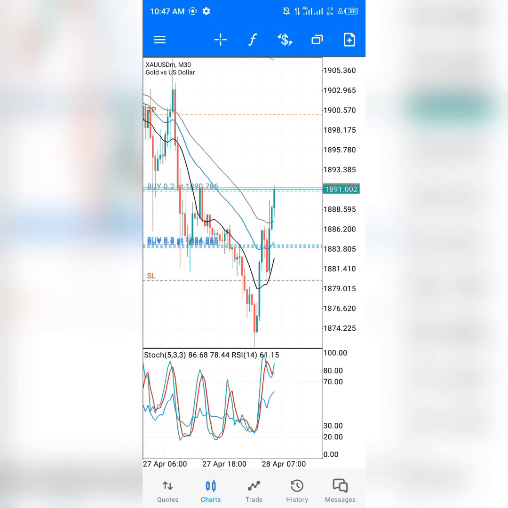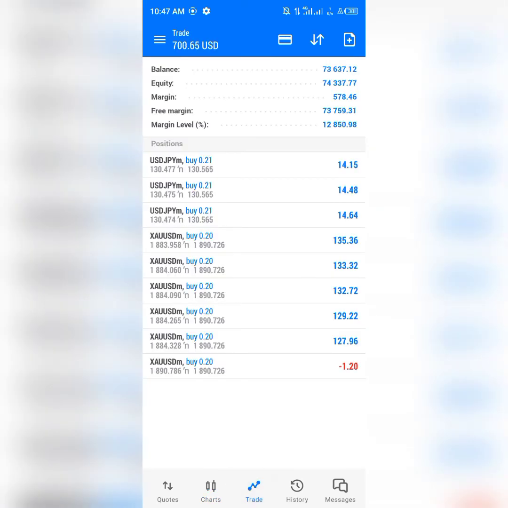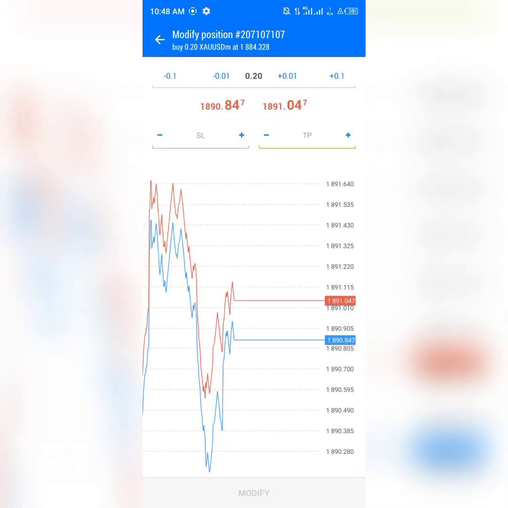Okay, if I want my SL to be at 1881.410 and my TP at 1900, let me go back. My SL is at 1881.410. I'll go here, slide, click on the pen.